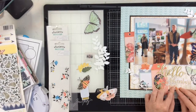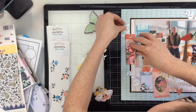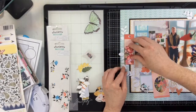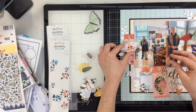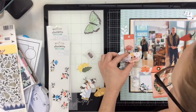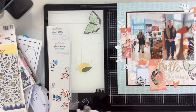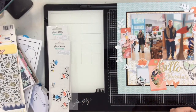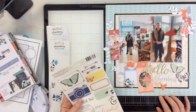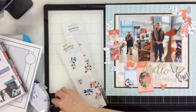And when I was going through my One Canoe 2 things, I found these little sprigs of leaves. This is a cut file from the Silhouette store, and I just cut them. I cut like whole pages of them, so I had lots of these leafy cut files, and then I had put them in with the One Canoe 2 papers and forgotten about them. So I pulled them out, and I was determined to get them all on this layout, which I did. And now I am adding these cute little butterflies. So that really big butterfly doesn't make it on the layout. It was a little bit bigger, and I decided to go with these 2 moths, which are from the Twilight collection, which is still One Canoe 2, because I decided I really wanted to go ahead and get some of those used up.